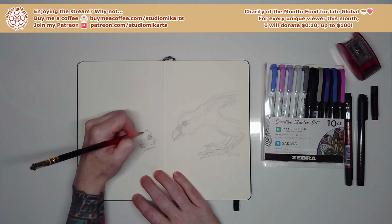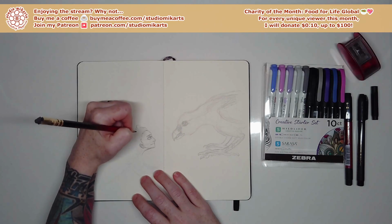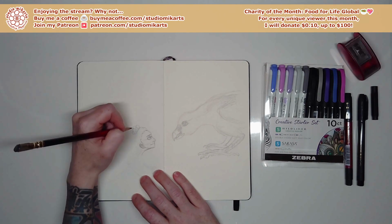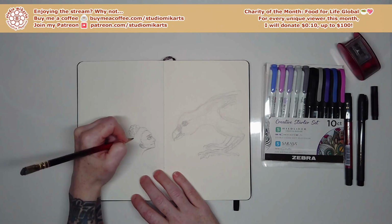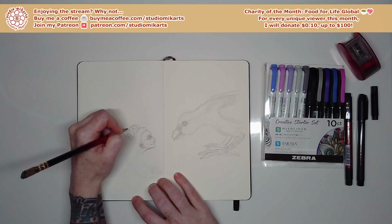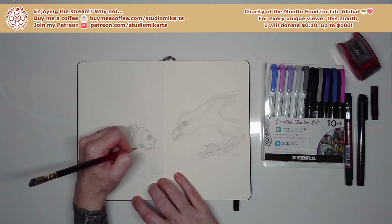Yeah, that's what we'll do. Or at least textured buns, because I've never actually drawn a braided bun, so I feel like, wait a minute, I don't know exactly what I'm drawing. So we'll just call it a lumpy bun. And imagine that the lumps are because they're braids. I don't know if that's actually how it looks, though.